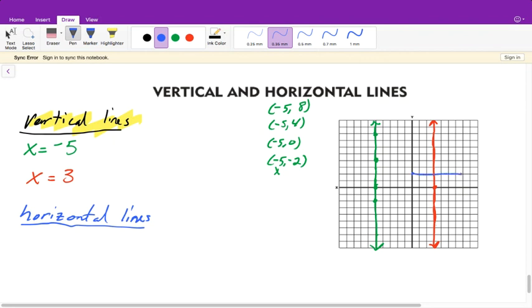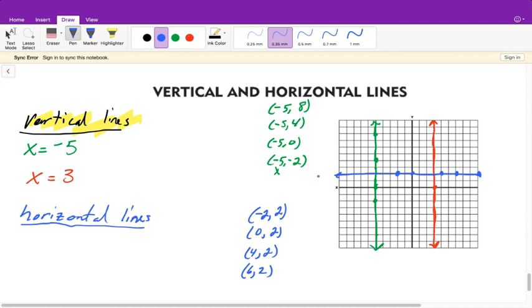All right, so now we're going to do a horizontal line. As I said, I wrote it in blue, so I'll graph it in blue. Let's just pick some points. Let's pick this one here. What is this as an ordered pair? Well, x is equal to -2, and y is equal to positive 2. Let's put this point, our y-intercept. Our x is equal to 0, and our y is equal to positive 2. Let's pick this one. We have 1, 2, 3, 4 for x, and 2 for y. Let's pick this one. We have 6 for x and 2 for y.